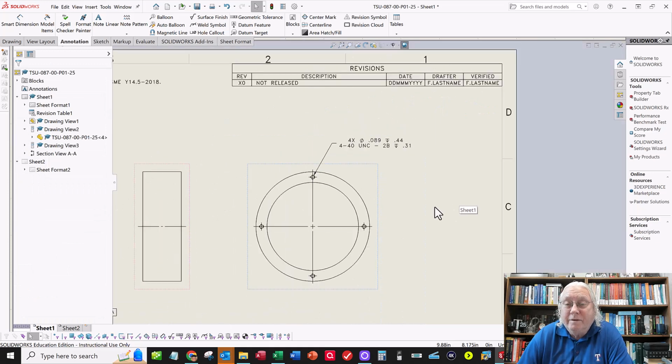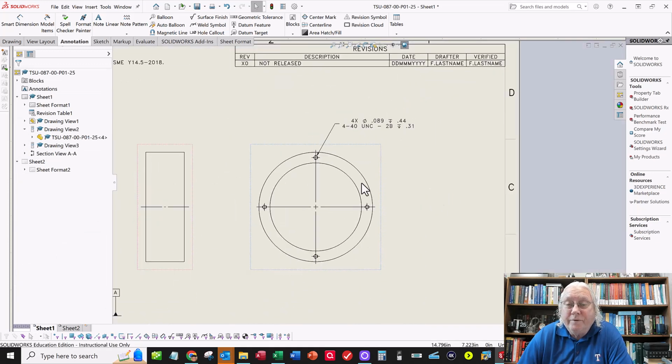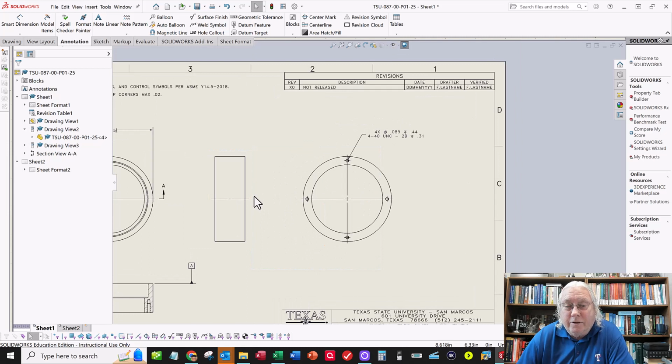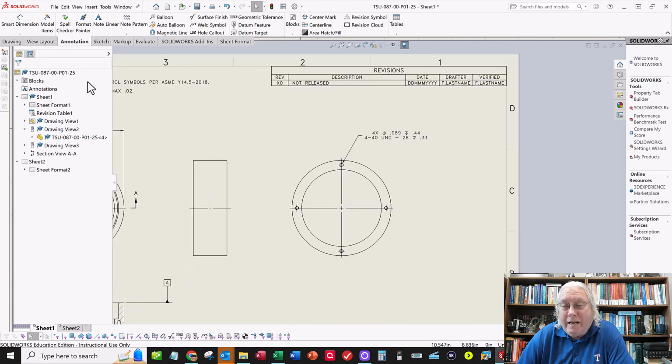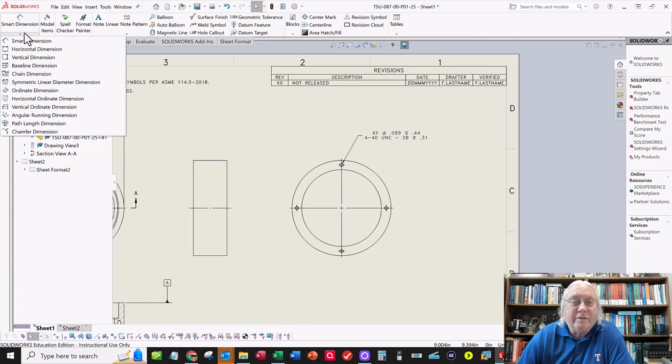All right, so now let's put some dimensions on here to locate these holes. I want to locate these holes using a feature control frame to control the tolerance zone of the locations of those holes. So I need three things to do that. I need to have datums, which I've got. I need to have basic dimensions, which I'm fixing to have, and I need to have a feature control frame, which I'll do last. So when I do dimensions, I'm not going to use smart dimension. I'm going to use ordinate dimensions to try to save some space here.